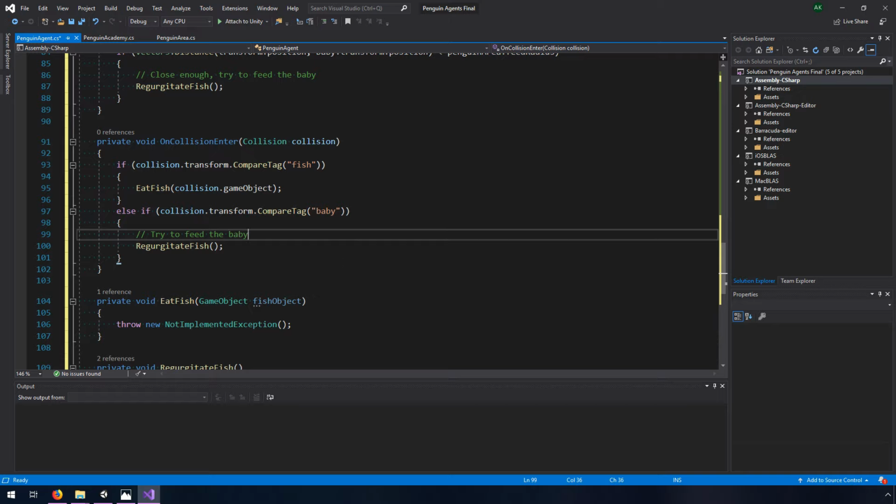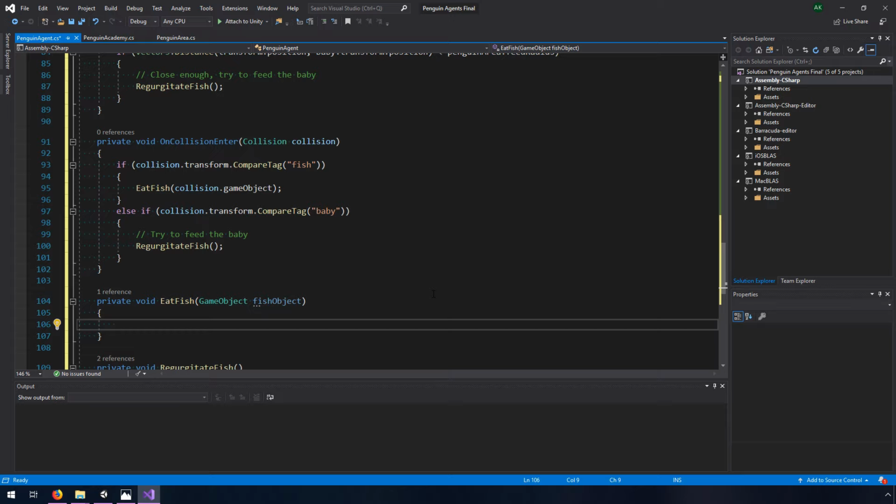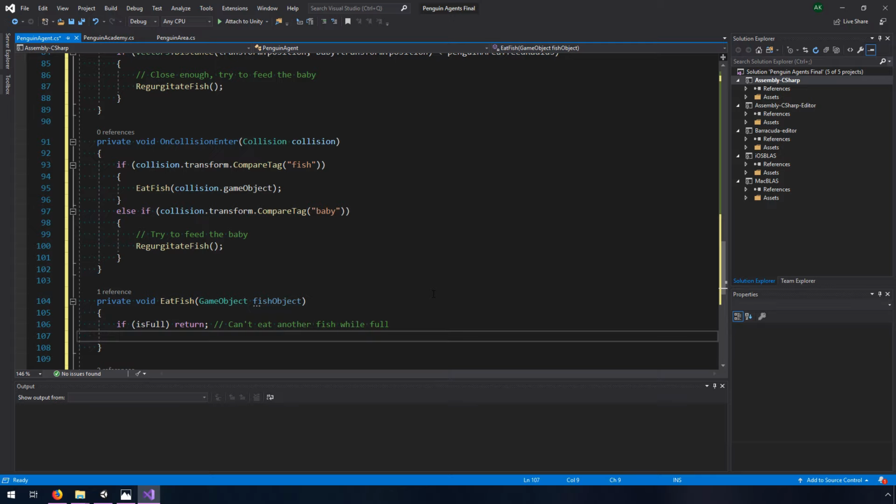So now we're going to implement EatFish. So we changed this from GameObject just because we don't want any ambiguity with the GameObject that already exists on this class. We'll delete this, and we're going to say if isFull, return, because you can't really eat another fish while you're full. Okay, that's our restriction here.